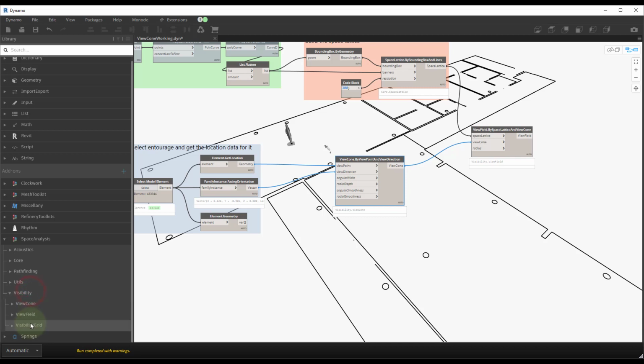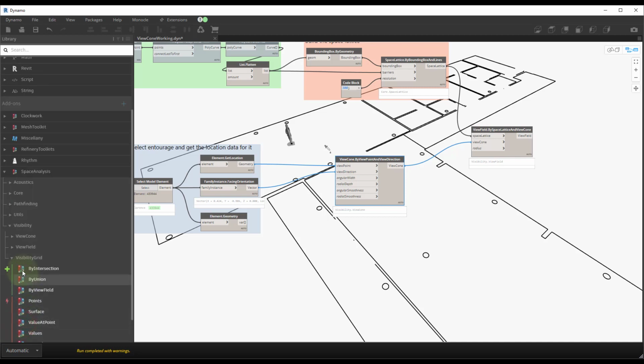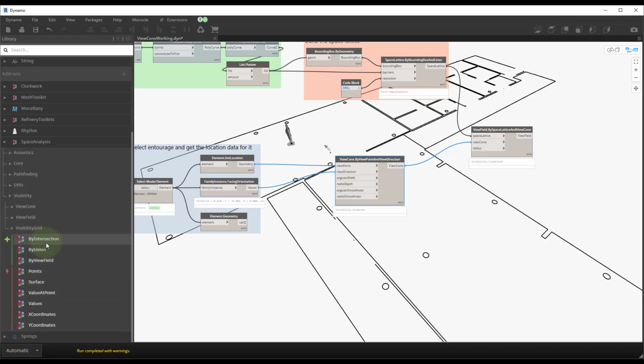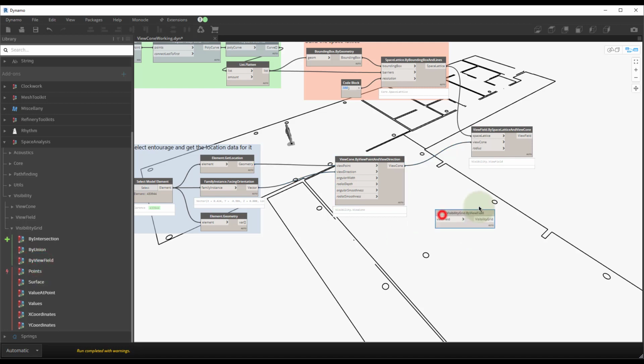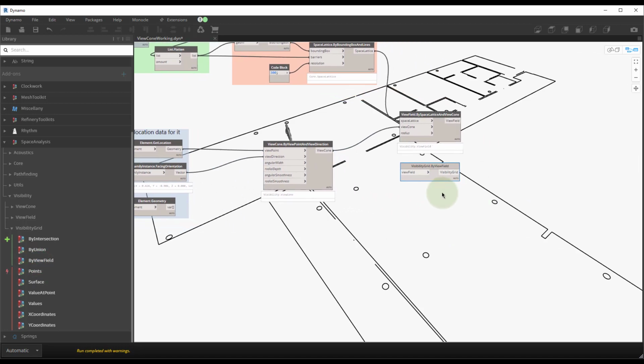Once again, we don't see anything quite yet, and that's because we have nothing visible. In space analysis, there's another category called visibility grid. There are a few options in here where you can create different ways. We just created a view field, so I know that we want a visibility grid by view field. Oftentimes the node name should give you a little bit of a description as to what it wants.